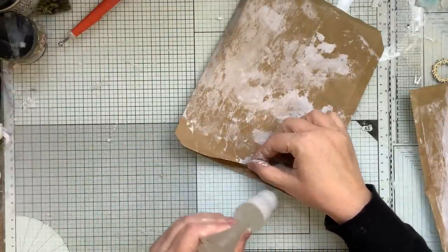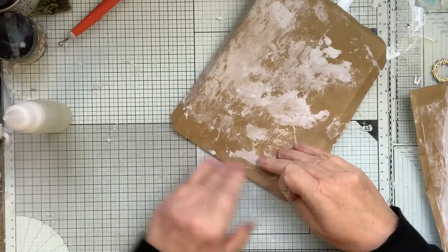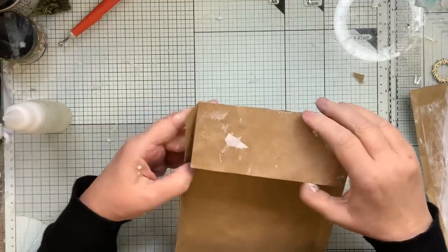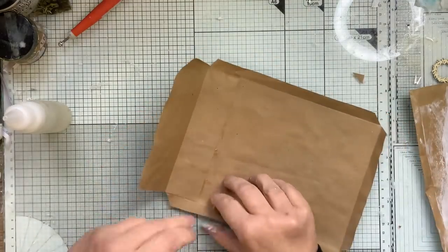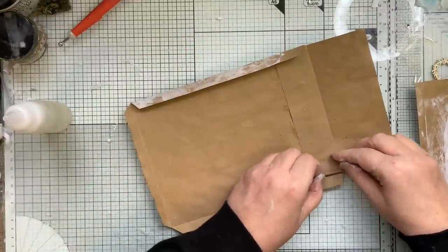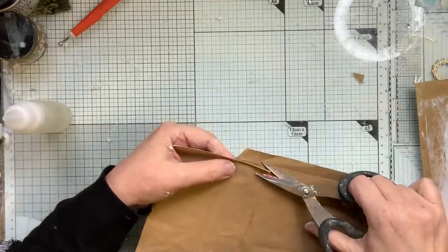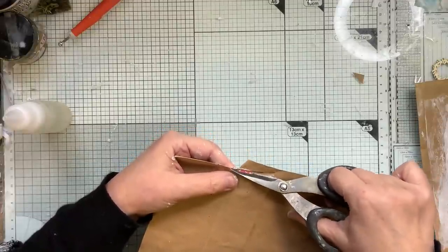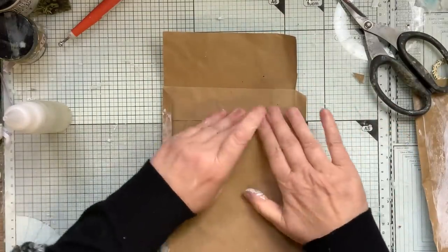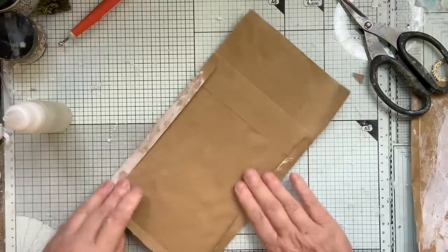It's puckering a little bit there, so I'm just going to put a tiny bit more glue there. There we go. And that's our flap. Let's make sure it doesn't interfere with that. No. Oh, a little bit there maybe, so I'm just going to take a little bit of that off. My measurements weren't exact there. There we go. And that is going to be the inside of the envelope.